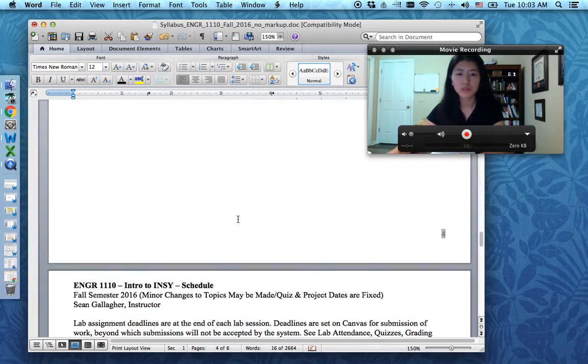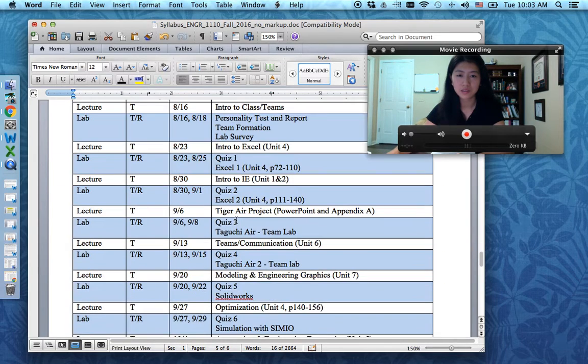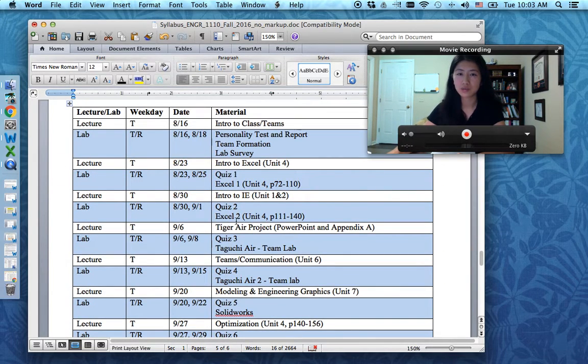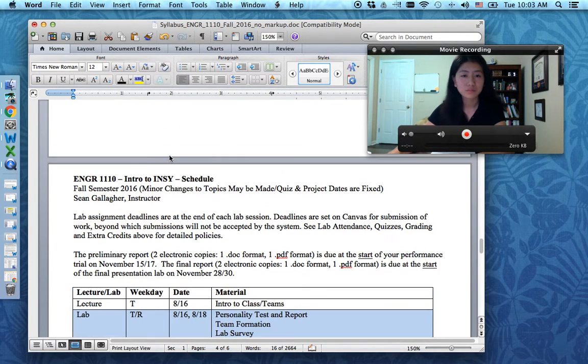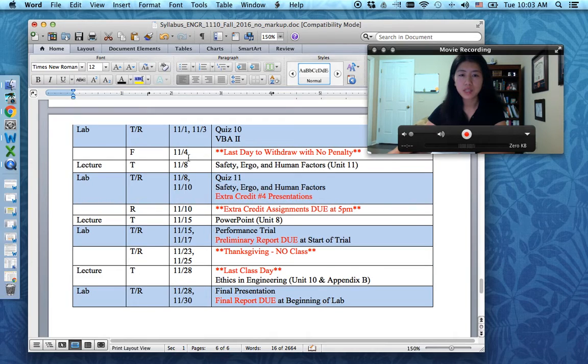As we scroll down to the last page of the syllabus, it shows you a detailed schedule of the labs and lectures. Usually the labs are an extension and deepening of the lecture content of that week. So if you pay attention to the lectures, you should find the labs quite relevant to what the lecture has gone over in the previous couple of days or on the same day. Some of the important dates are specified in red below. If you would like, please note them on your calendar so you won't miss them.